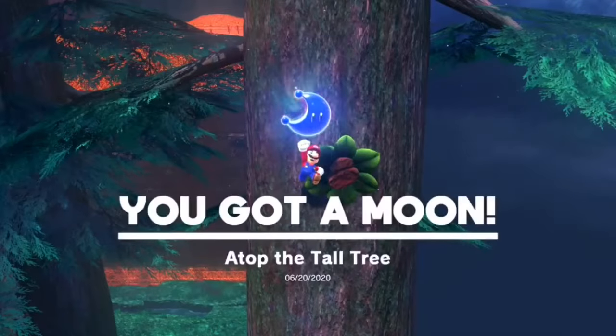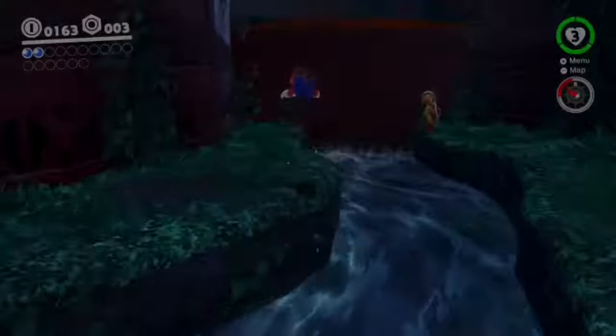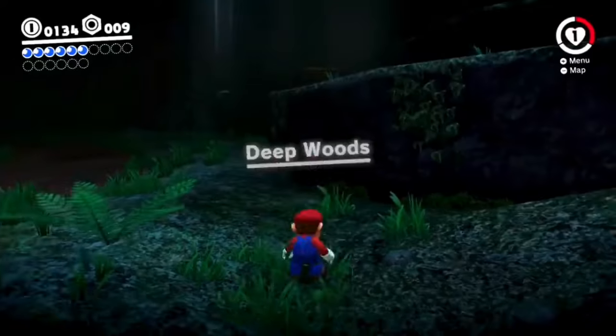Perfect. Now we have our third moon, I think. Oh, second moon. Never mind. Must be dyslexic or something. Oh, now we're gonna go. So we're not softlocked, but we're in a really bad position now. Oh yeah, we can't even teleport yet.